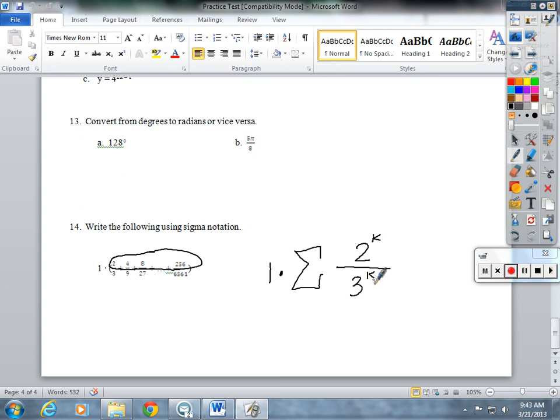All right, and k needs to begin at, in this particular case, k would begin at 1 because it's 2 to the first and 3 to the first. So k has to start at 1 here. All right, and then how far will it go? Well, 2 to what power gives you 256? That's going to end up being 2, excuse me, to the 8th. And then you just got to check to make sure that works for 3. 3 to the 8th equals 6561. All right. So there you go.